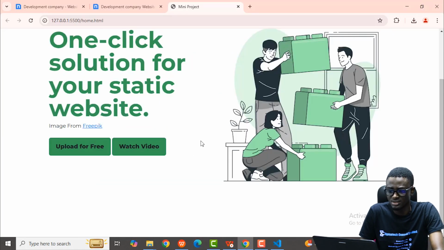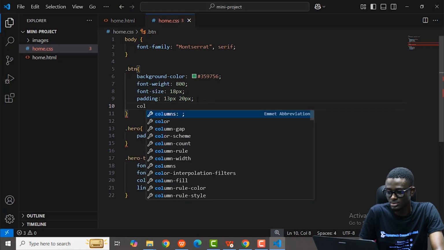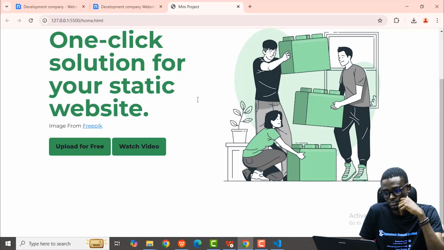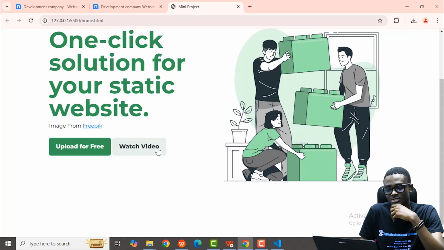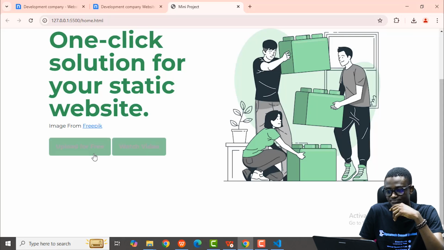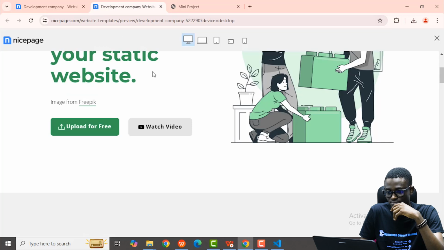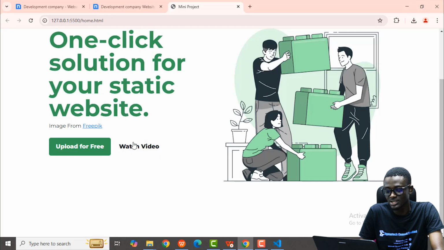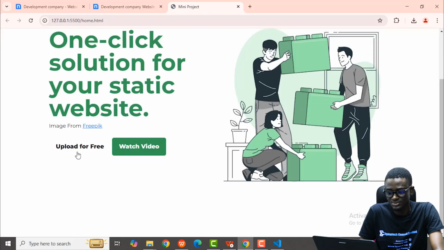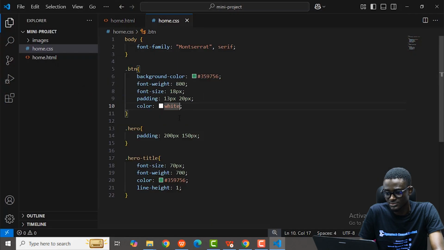I'll leave it there. Then I'll set my default color to be white. So we have this button. I notice this button doesn't have the hover effect that we might want. So you can go ahead and add a hover effect on that button, right? What I would want you to do is give your second button another class so you can style it properly, so it looks like what they have. I think I'll get a shortcut for that as we move. So I'm going to put the hover effects for that button.